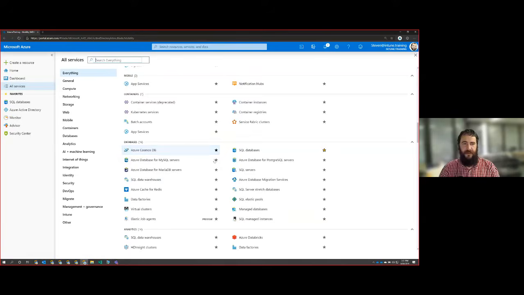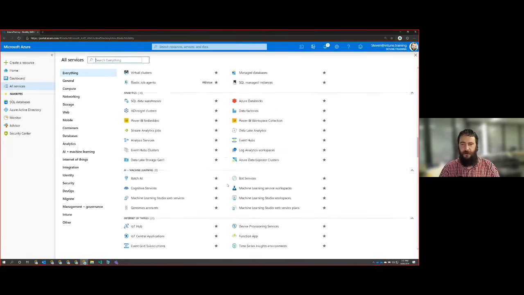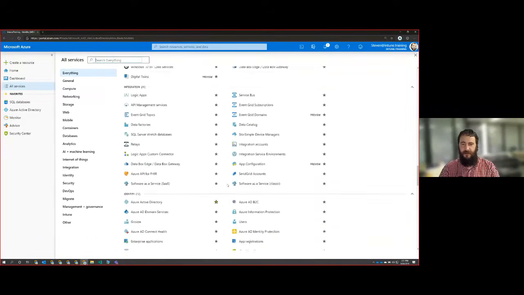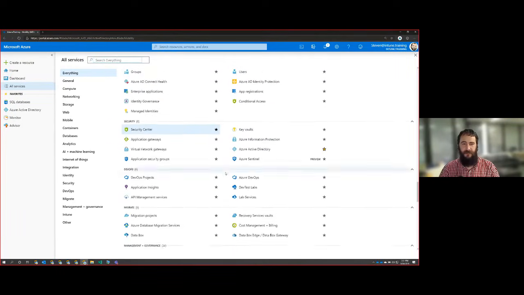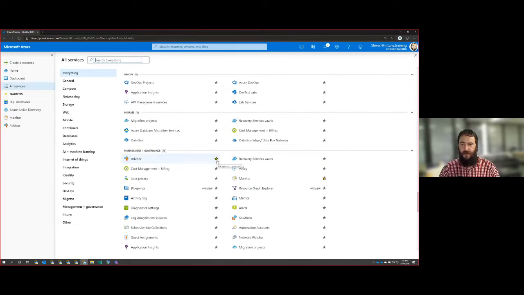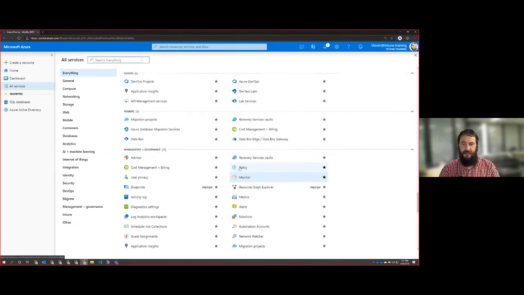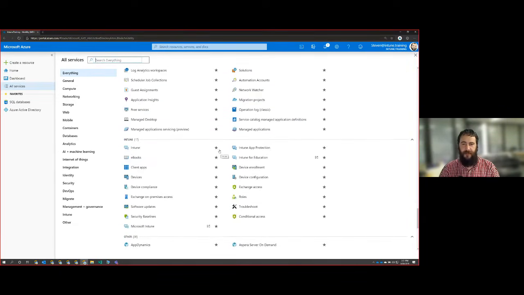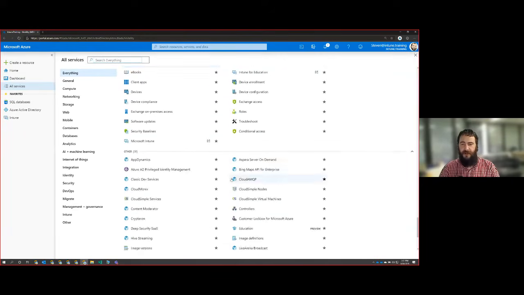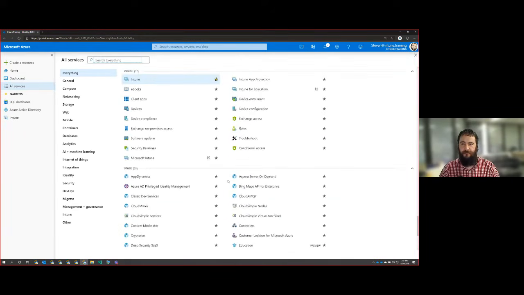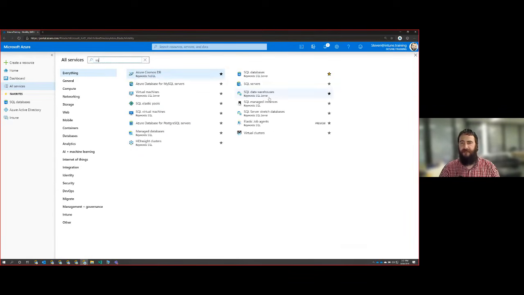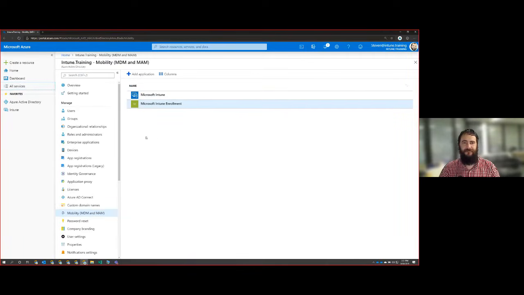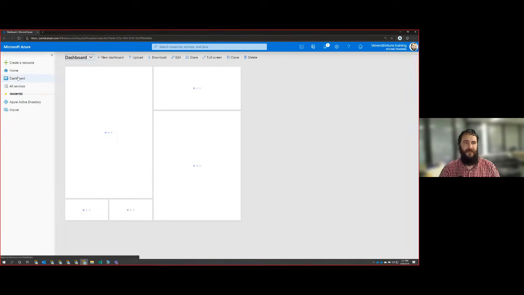What this means is I can find what I'm looking for very quickly, because there are a lot of services in Azure, as you can see while I'm going through, and we don't care about all of them except for Intune at the moment. We will add more over time, but right now we're only caring about Intune and Azure Active Directory as a side effect of that. Now, Steve, can you type in Intune back on the All Services page?